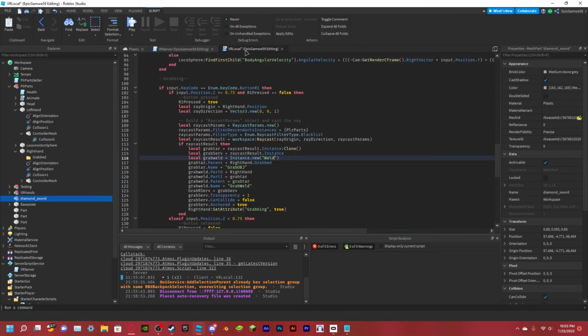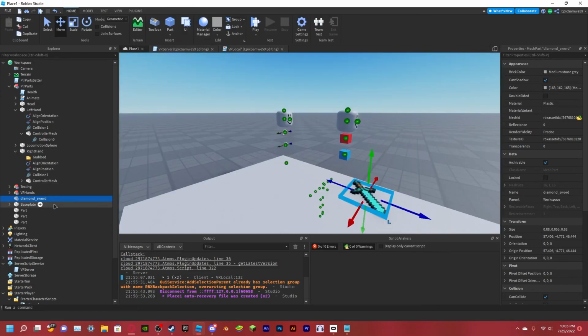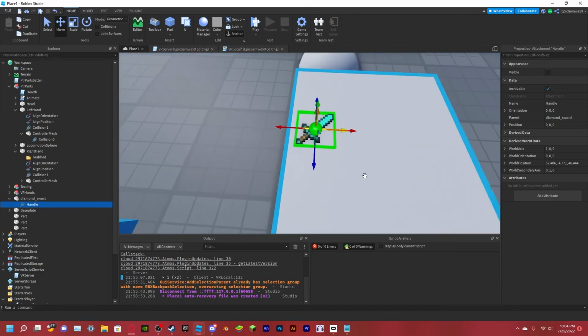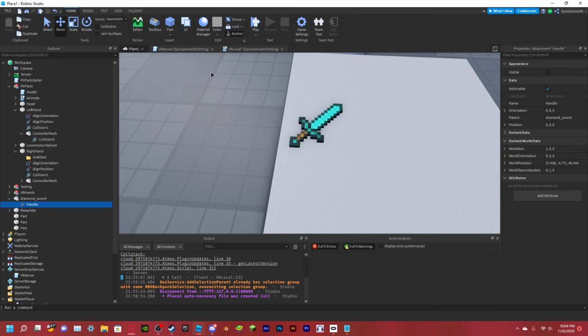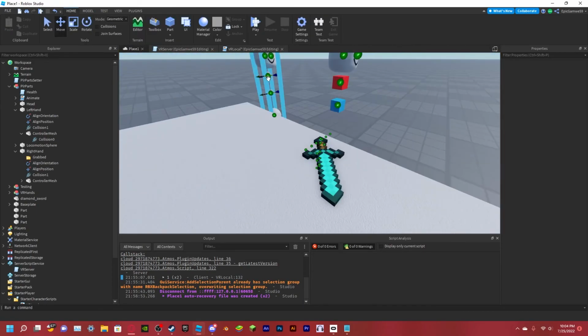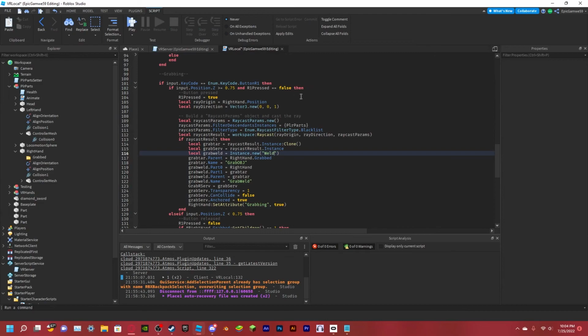And of course you can change that by using the weld's C0 and C1. In a grabbable object, you can have, I don't know, an attachment called handle, move it to where you want to grab it, and set that to C1, and then have an attachment in your hand that will be set to C0, but I'm not doing that.